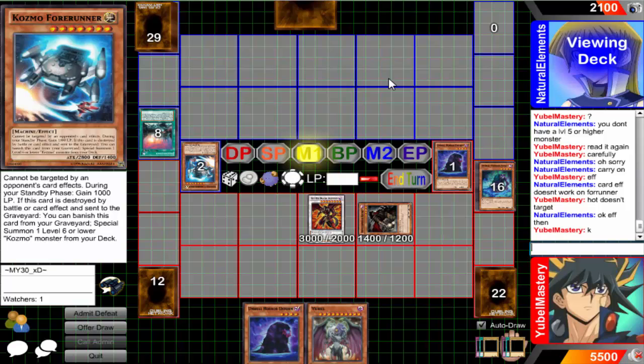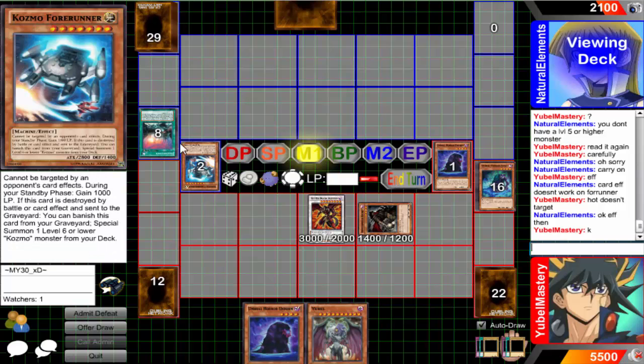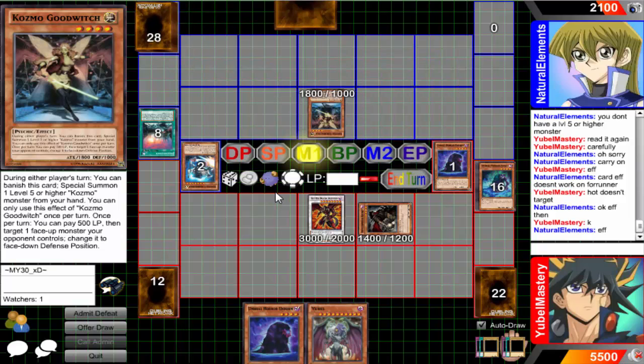And it's like, when it's destroyed by battle, you summon a level 5 or lower. Then I think I know Cosmos a little bit. You know, how do you make an archetype good? Make it floaty. Make it floaty. And this deck is semi-floaty. Okay, you gonna summon, okay.